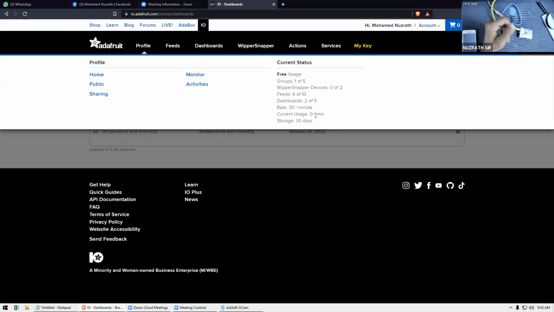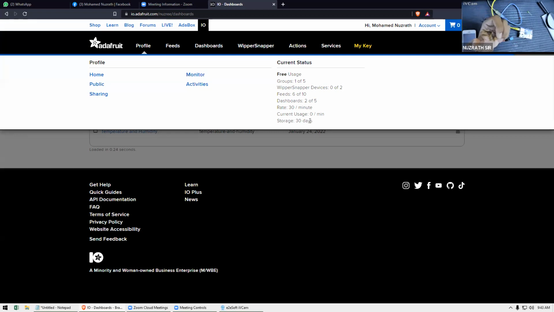So they say current usage. Now there are no active IoT devices connected to this Adafruit platform, which is why it is saying 0 per minute. Then they are saying storage per 30 days. We will be using the sensors, the microcontroller, and a programming language to get all the things, and we will be using an Ethernet shield to get ourselves connected to the internet. Through that Ethernet shield, we're going to send the readings from the temperature sensor to the cloud platform. In the cloud platform, we're going to receive this data and record it.